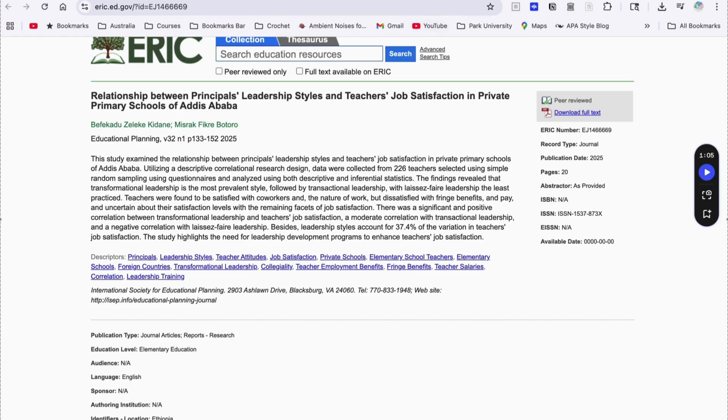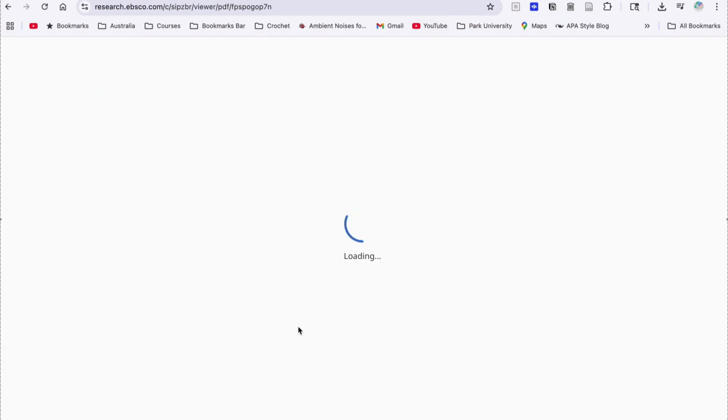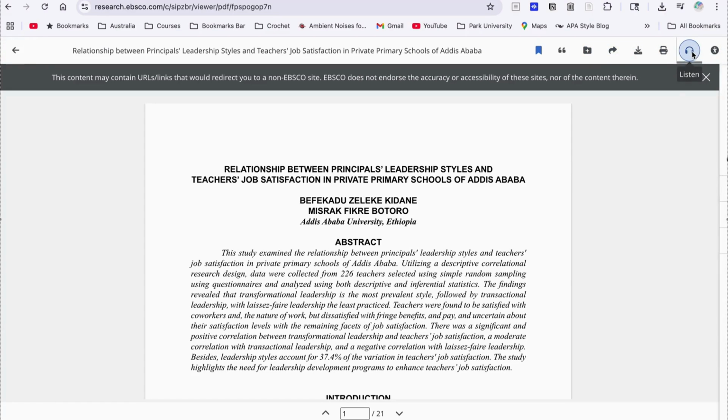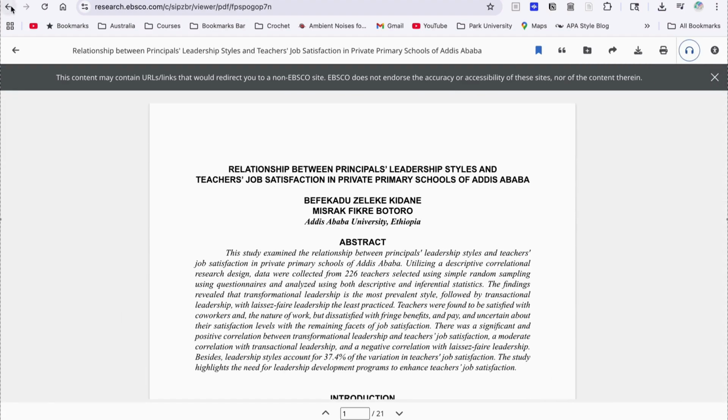The cool thing about the Park database version of ERIC through EBSCO is that you can also just view the PDF right in the familiar database window, just like this. You'll see up here all of the same tools are available as in a lot of our other databases. You can listen to the article, have a little podcast moment. Excellent. We're going to go back.